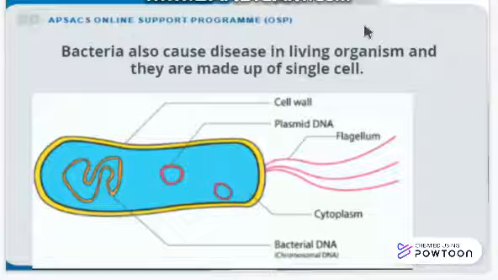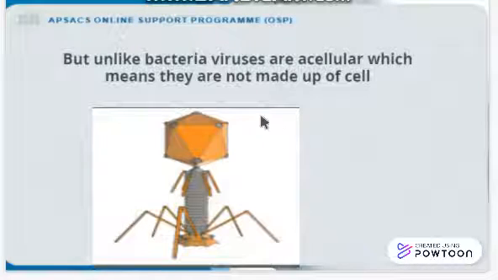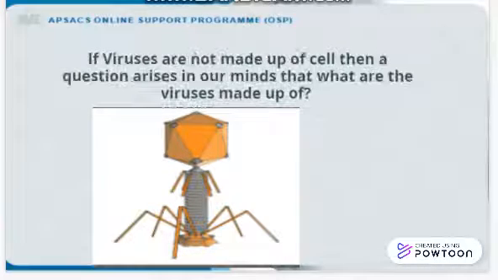Bacteria also cause diseases in living organisms, and they are made up of single cell. As you can see in the picture, they are made up of single cell and having cellular components. But unlike bacteria, viruses are acellular, which means they are not made up of cell. If viruses are not made up of cell, then the question arises in our mind, what are the viruses made up of? Let's find out.